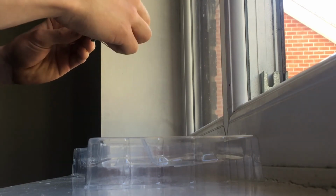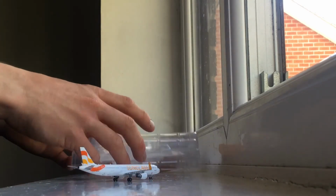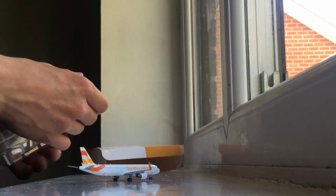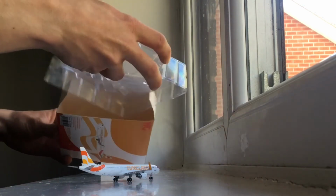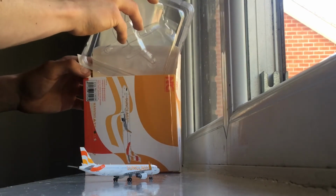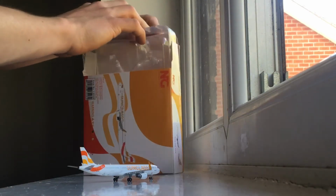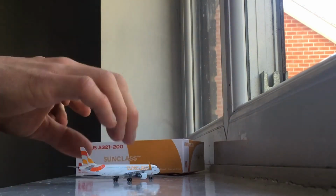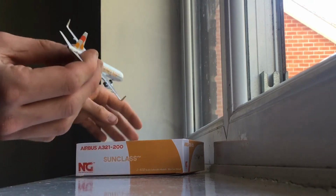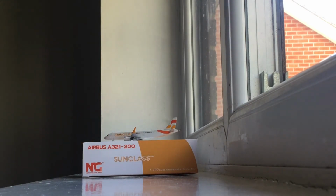So I can confirm now that we've done a 5 model unboxing by one company. This is one company and nothing's broken. Now I hope that Gemini Jets come out with a ridiculously good pre-order, a new release catalogue in the next few months, because I'll bulk order like this, and I would be intrigued to see how many models come broken or really bad. These models actually are really, really good. I don't have anything bad to say about any of them.